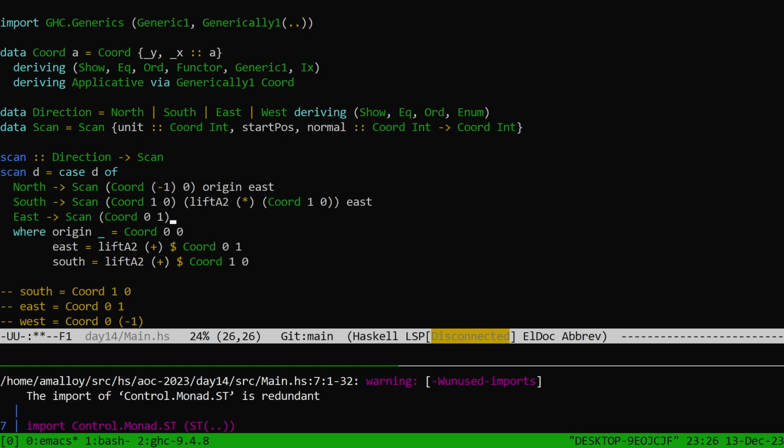But to roll the rocks east, you have to start on the east side. So we want lift A2 of times coord 1, 0. And we want to move south.